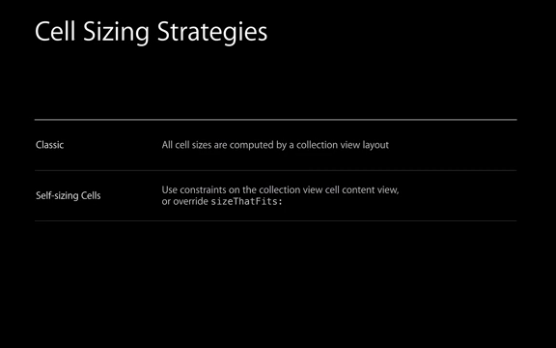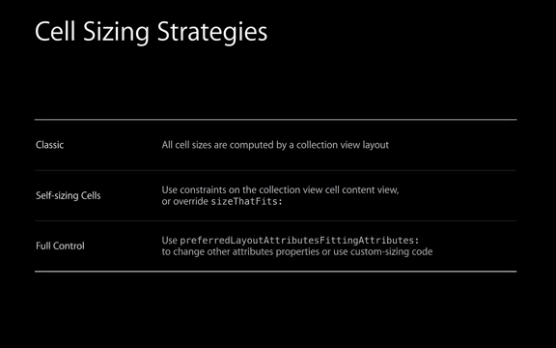But when setting cells on screen with a collection view, a layout basically computes a set of attributes. And in these attributes, we have position, size, but other things like alpha or even transform. And we are actually opening that also at the cell level. It means that if you override preferred layout attributes fitting attributes in your cell class, you can actually tweak what the layout itself computed. It's extremely powerful.